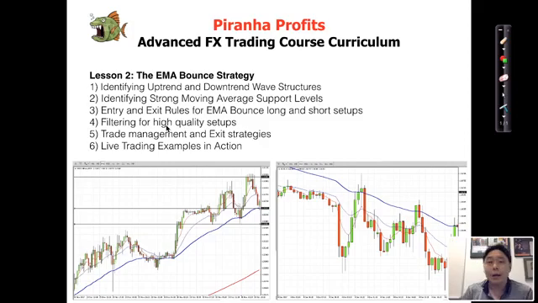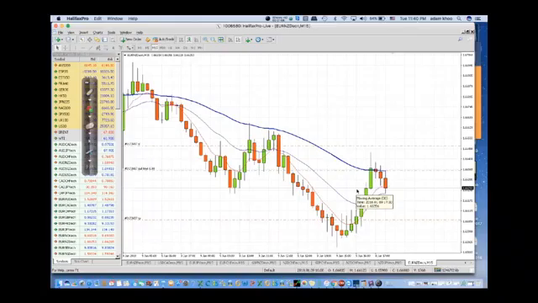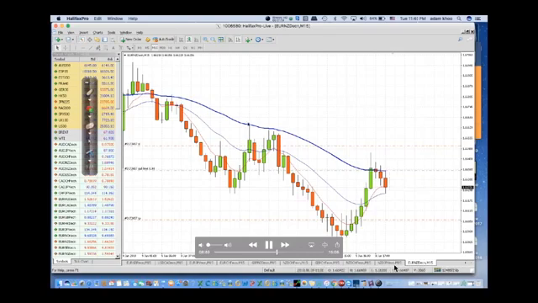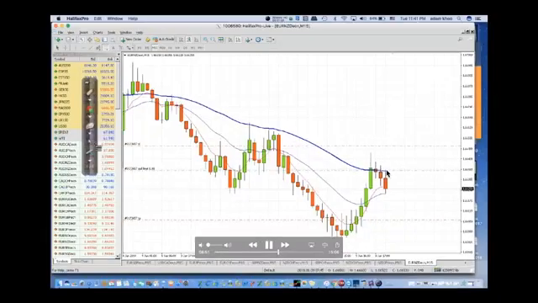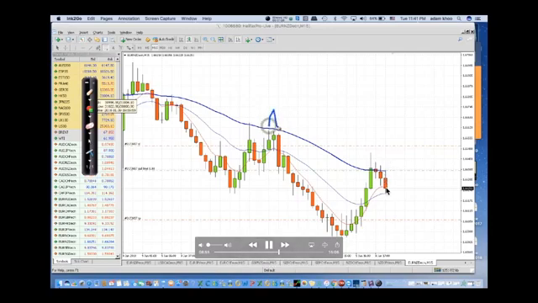In fact, let's take a look at a live trade right now on the bounce moving average strategy. I just identified a bounce setup as the price is on a downtrend. As you can see, it's bouncing off the moving average over here, bouncing off the 50, and I've placed a sell order right at the 50 moving average. That's my stop loss, that's my profit target, and I'm waiting for the price to go up slightly to fill my limit order before proceeding now to hit my profit target.